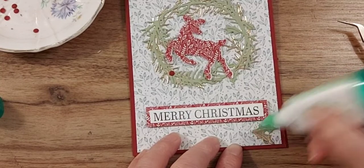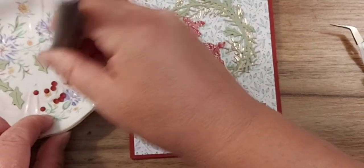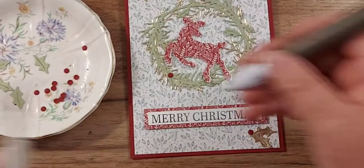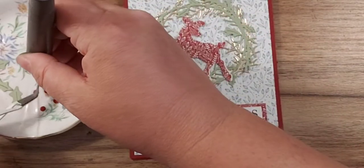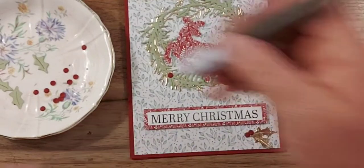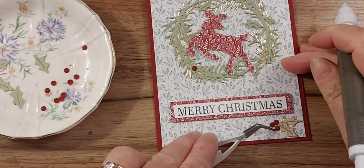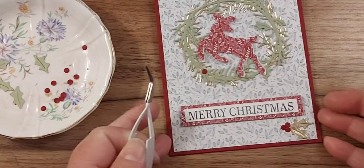Put in three little tiny blobs of glue. I'm grabbing some, and they're slightly shaped as well. They're domed, so some of them are a nightmare because they're upside down. Oh, there we go. It's not hard, Wendy, just turn them over, it's not a problem. Oh dear me. Right, there we go. Now we've got our little bunches of berries like so. Oh, they're so cute.